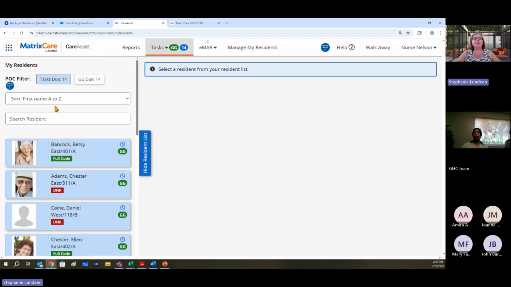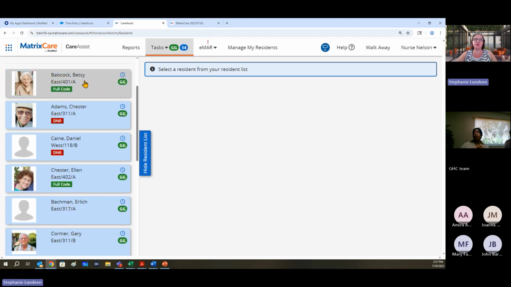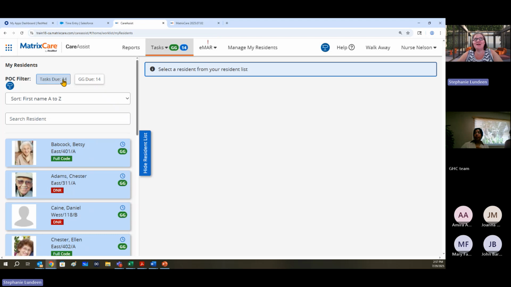Think of in your POC today, one of your filters is required. I think it says required or due, and you can click on that and it shows you everybody remaining. This is the equivalent in Care Assist. So you could use this and then siphon it, and only your residents that are due remaining would show up on the list. After I do a couple documentations, I'll come back to that filter.